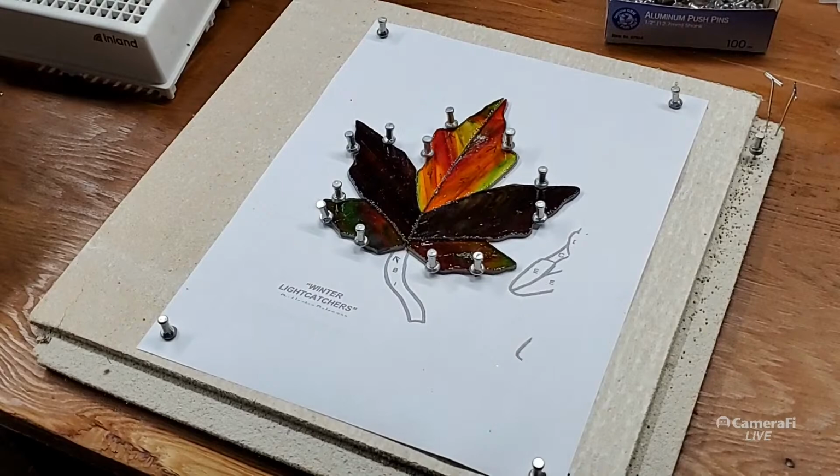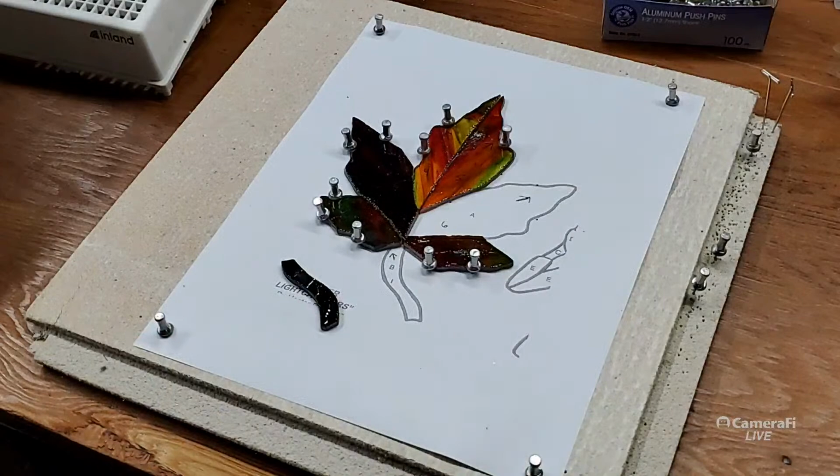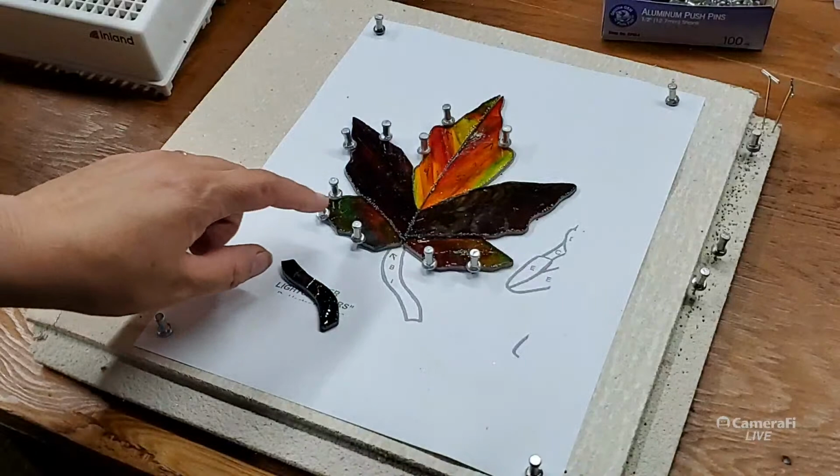All right, what do you guys think? It's pretty dark on those edges. These edge pieces are kind of dark. I hope it matches up, does okay. You can kind of see them. Pretty dark. I guess it just shows the variation. Maybe this part of the leaf turned before that part of the leaf did. These ones at the bottom have a little more green in them.